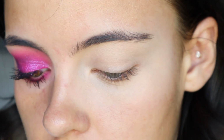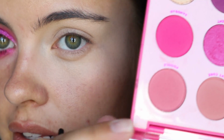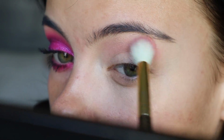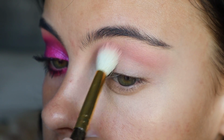So the first shade I'm going to be dipping into is the shade Poodle right here with the Smith 232 brush, a nice big fluffy brush. And I'm going to place that into the crease kind of higher up. And I'm going to blend it all the way up to the brow.